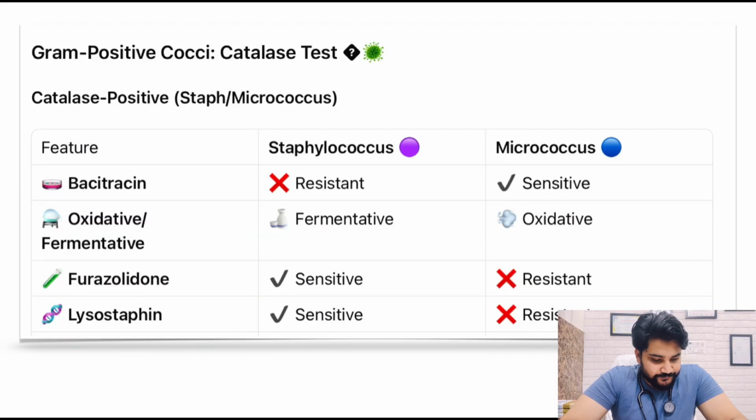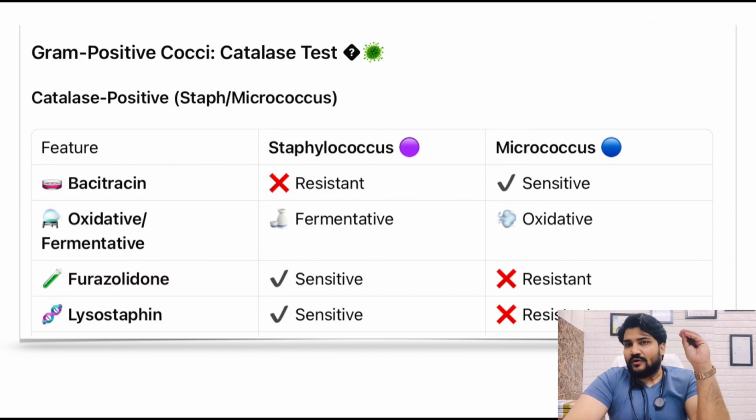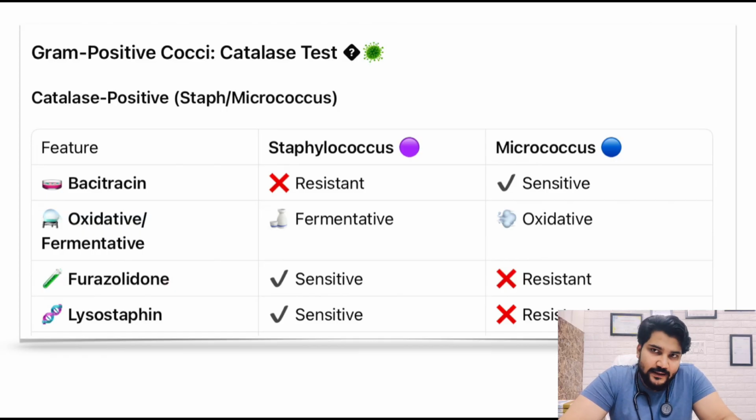Now this is not for UG, those who are doing the second year. This segment is for those who are doing the specialty or super specialty, like DM infectious disease and MD in microbiology. So on the basis of Gram stain, we are getting Gram positive cocci, and then you will do catalase, and catalase is also positive. Then the differential diagnosis is Staphylococcus aureus, and at the same time Micrococcus also. So there are certain tests you use to differentiate Staphylococcus aureus versus Micrococcus. So what are the tests?